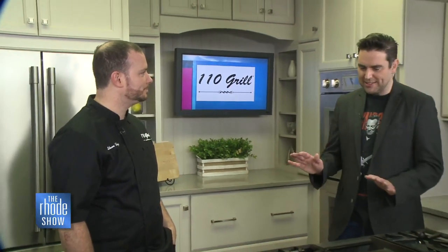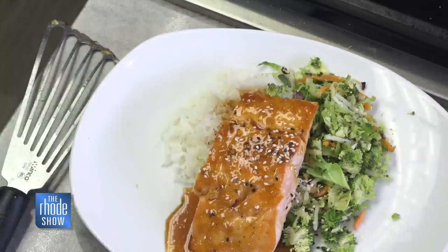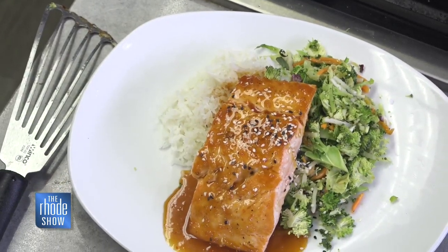I spend a lot of time down in that area. I'm a big Friar fan. I love going to events at the Amp — it's the perfect place to pop in before or after your event, have a drink, have a great meal. The atmosphere is second to none. We have five different dining areas in the restaurant. You can sit at the bar, in the lounge, at a chef's table right in front of the open-concept kitchen, in the normal dining room, or in the summertime on the patio as well.